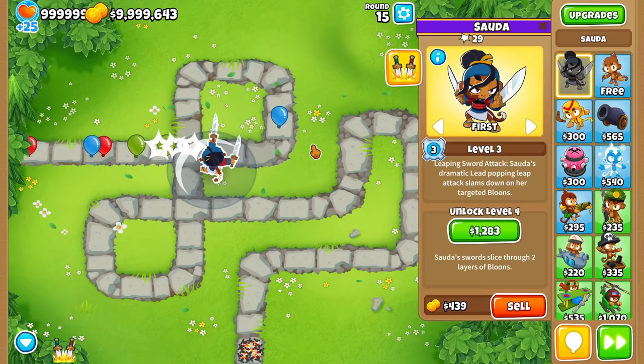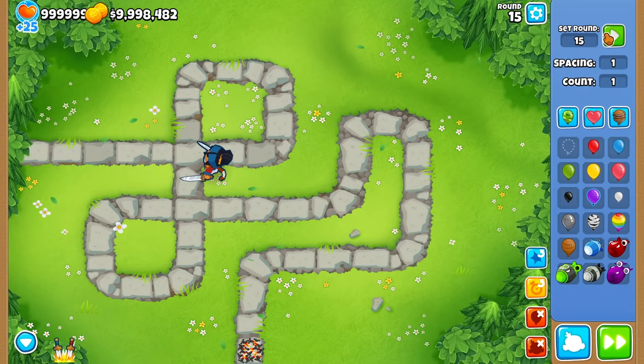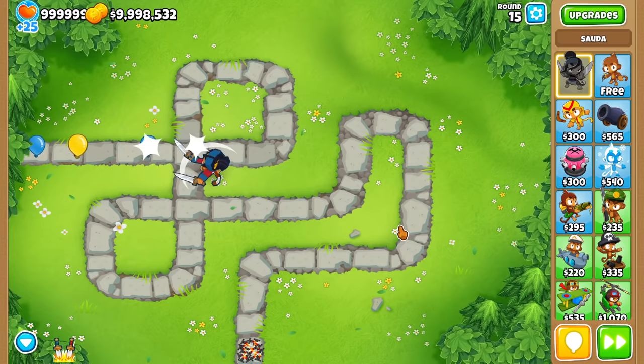What? Dang, we smoked them all. No problem. By ourselves, without any issues, at level 3. And this is before we get sword slices through 2 layers of bloons at level 4. Oh, dang. Look at that. This is where we would be at level 15. We can solo level 15, no problem. And guess what? We have automatic camo detection as well. So holy crap, we're just freaking powerful.